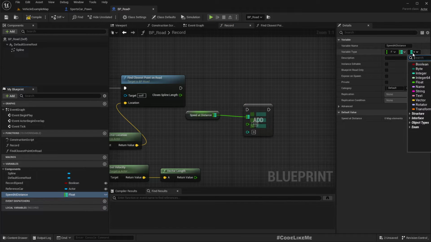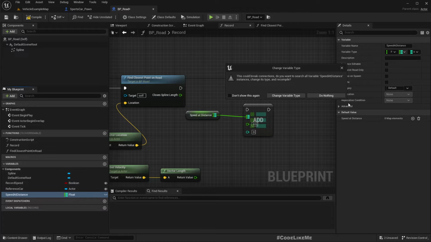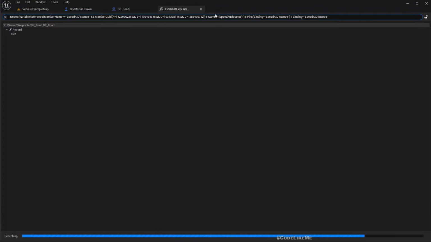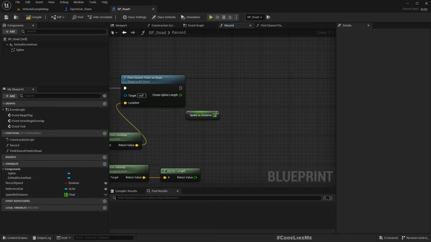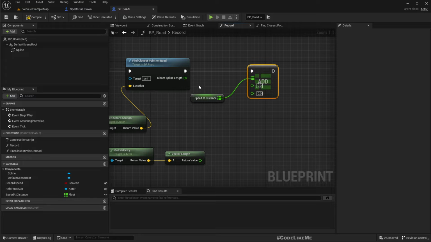Oh, this also needs to be a float. Right, this is the distance and this is the speed.